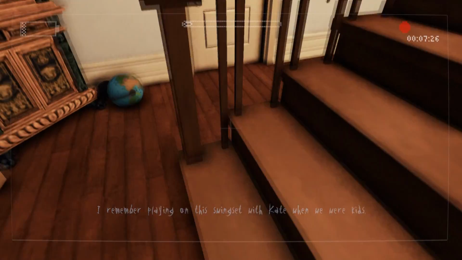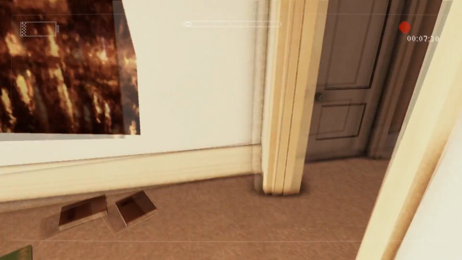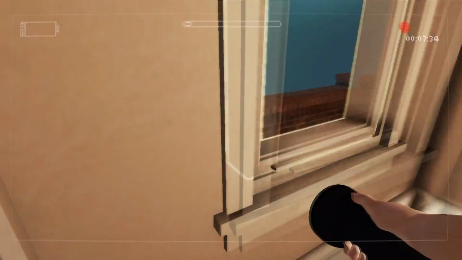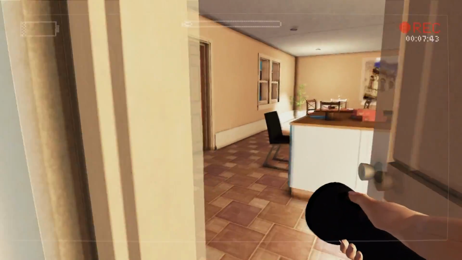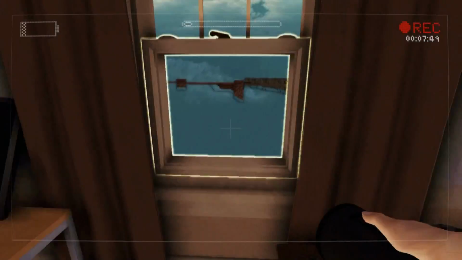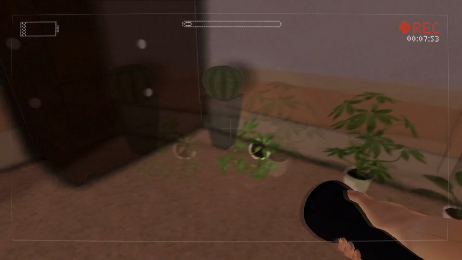Oh, what the? Okay, what happened? Should I go up? It's really bright. Oh, I got a flashlight. What happened? That's really creepy. I open this door now. What is this? Okay. Hello, this is so creepy. This is like a level in development.